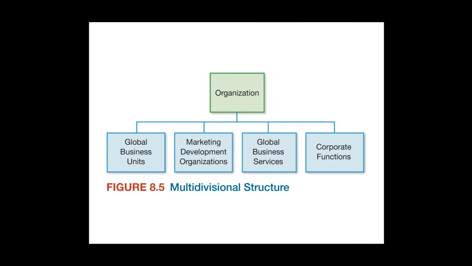Here is figure 8.5, a multi-divisional structure in an organization. You see here how they've divided things up, right? There are global business units. There is a marketing development organization. There are corporate functions, and there is the global business services. They are setting these things up by larger discipline rather than individual economic function. And so you can see there that the marketing development organization might have its own sales division, as well as its own production division, as well as its own research and development division, which might be redundant for the corporate functions division on the far right. They might have all those same functions in their own department because they have their own set of organizational goals.